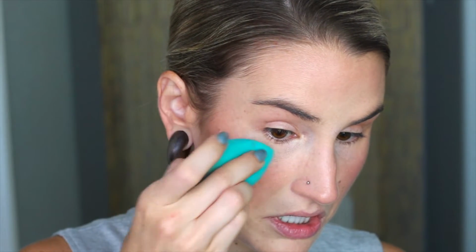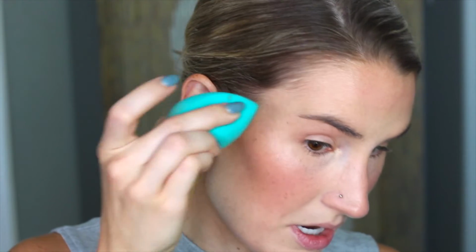But I have it in the shade Nova. It's just kind of a gold, but it's a little too serum-y. It's got this weird kind of stretchy texture to it. It's super wet, so I'm gonna dry the heck out of it and just up and down, up and down. I want this to work. You know, I spent my money on it. It was not inexpensive, but the actual glow payoff for the amount of effort that you have to put in to get this stuff to work is so not worth it.